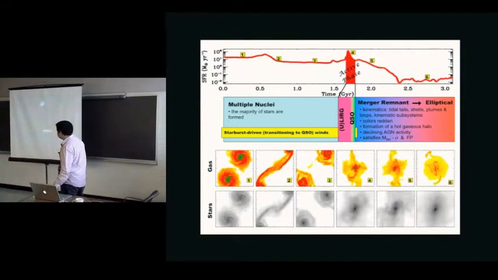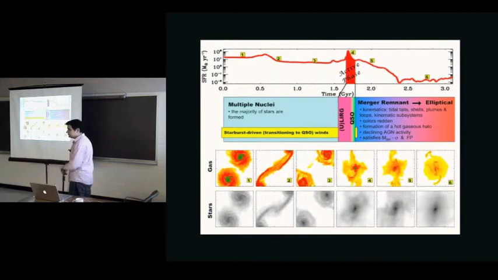But you said that if the gas fraction was 40% and you're turning 90% of that into stars, that's still a third of the stars in this merger, due to this merger. No, 90% of the gas is turned into stars, that's what I'm saying. And it's 40% to begin with the mass. So that's 0.9 times 40, which is 36% of the stars at the end were formed in the merger.